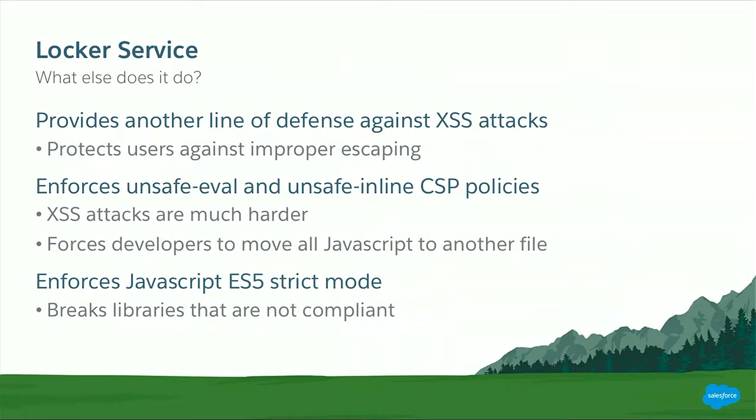But Locker Service isn't just sandboxing. Locker Service also protects you. It provides lines of defense against cross-site scripting. We have automatic attribute escaping in most contexts. So if it's just a naked merge tag directly in between HTML elements, you're good. If you're in attributes, you're good for most attributes, with the exception of some dangerous ones like href or iframe source.